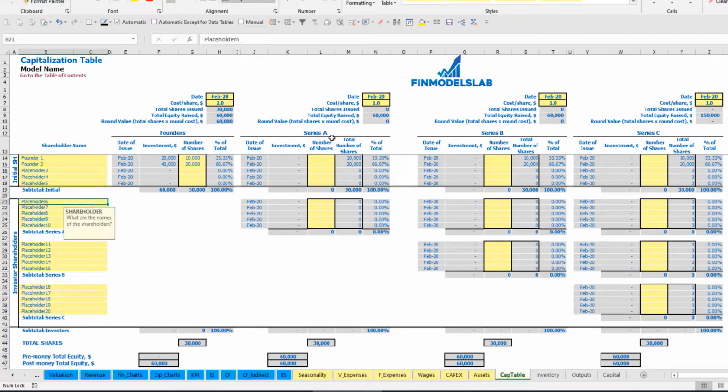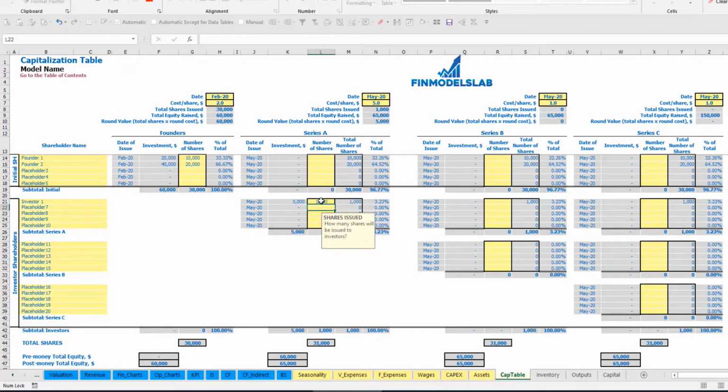So let's pretend that for Series A we have one investor and the date of issuance is May, cost per share is $5 per share and number of shares is 1,000. So the total amount of investment will be $5,000.